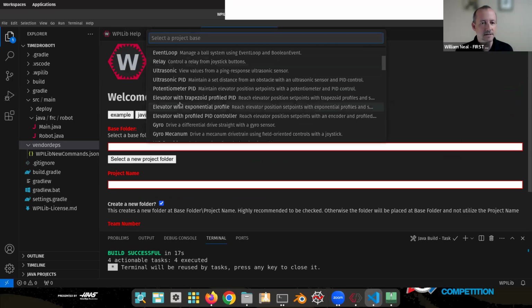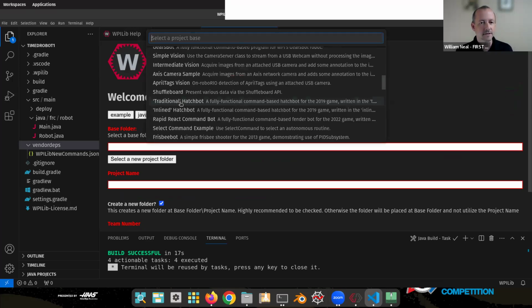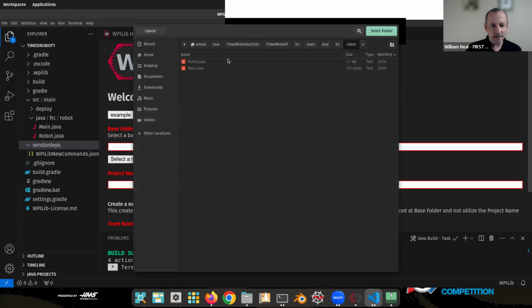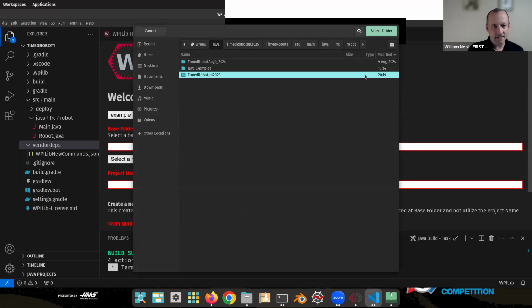In this case, I have a whole bunch of different code snippets that can be copied and pasted into the code. So for example, someone out in the community was asking about how to get vision working on a robot. So I'm going to do April tags vision, and I'm going to place the code in a new folder, which is in my Java folder here.